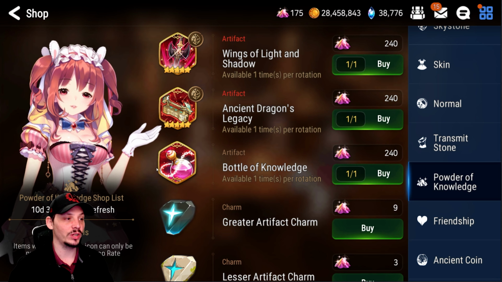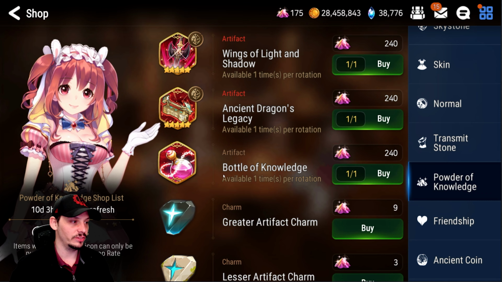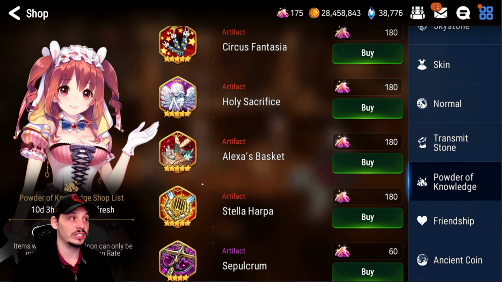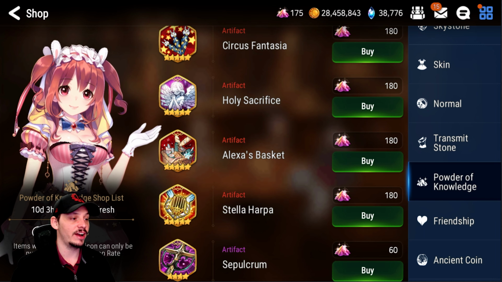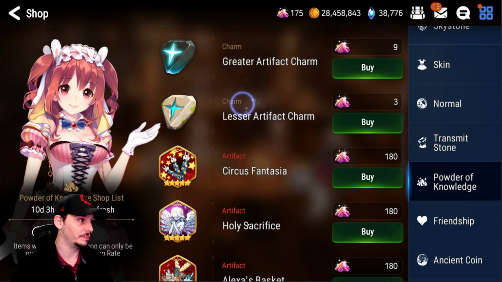This will refresh once per rotation, so do keep that in mind. These can't be bought all the time. But try to save your powders for something. In my case, I'm buying Alexa's baskets like they're going out of stock, which they are in 10 days. But as soon as I get 5 more powder, you better believe I'm coming in here and buying another one until this thing's max limit broken.